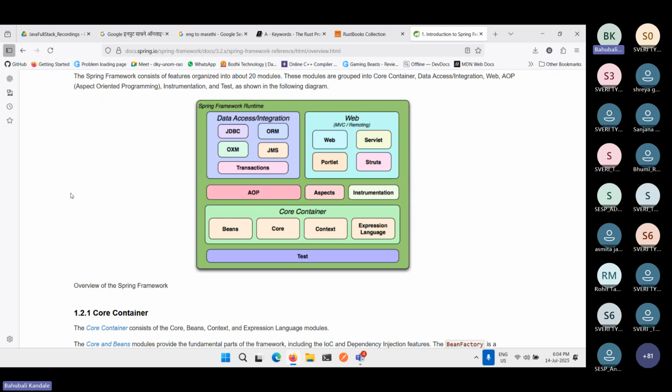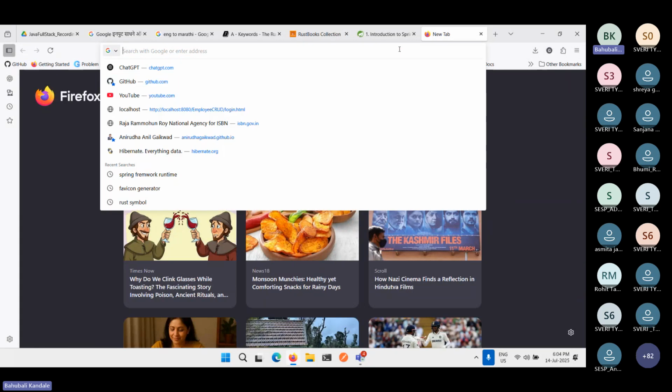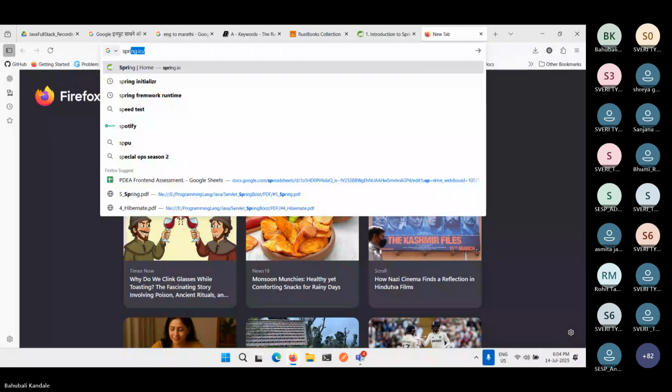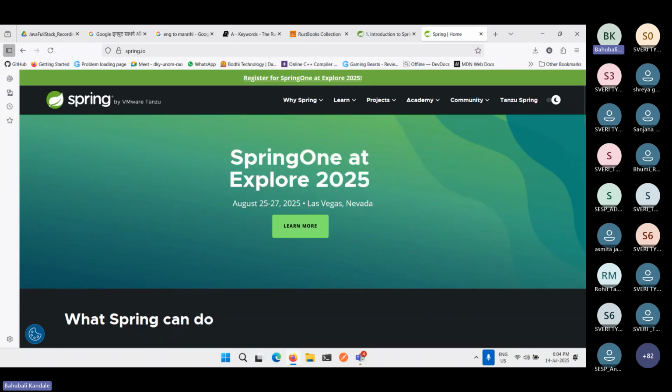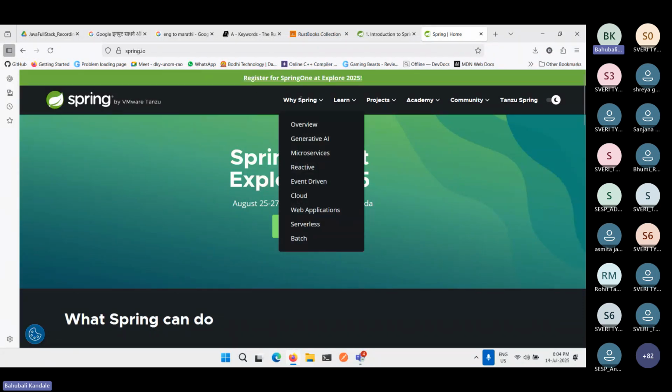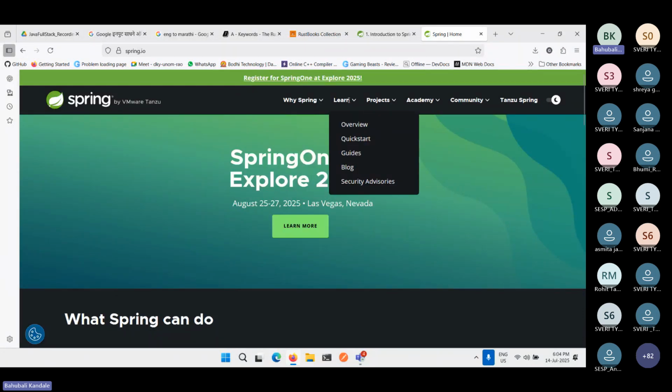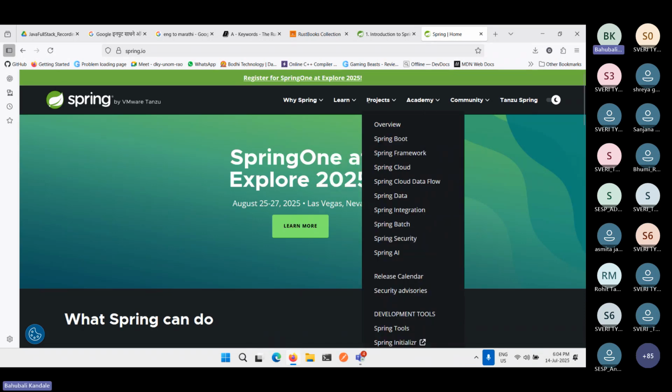So today we are going to start with Spring. But before we start discussing Spring, we need to discuss Spring.io. Look here, that's the Spring official website. When you open that website, it's showing a number of things. That means why we require Spring. After that, to learn Spring, they provide documentation. After that, Spring projects. So we need to discuss Spring projects today. How many Spring projects are there and why are they required?